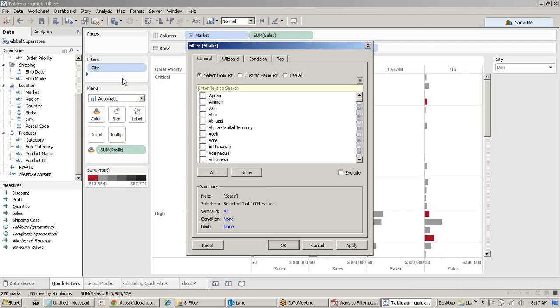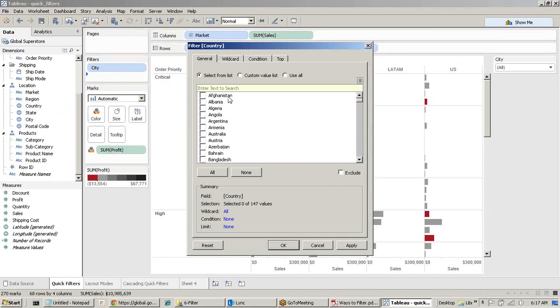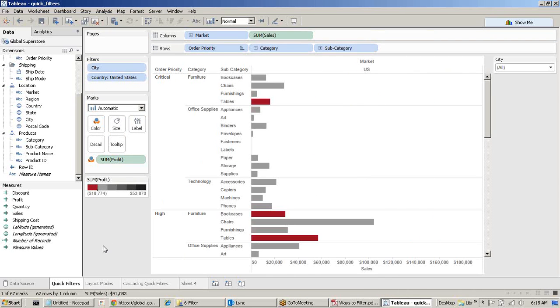There is no USA here. So I'm putting state, sorry, I have to put country. So I have just put country as United States.